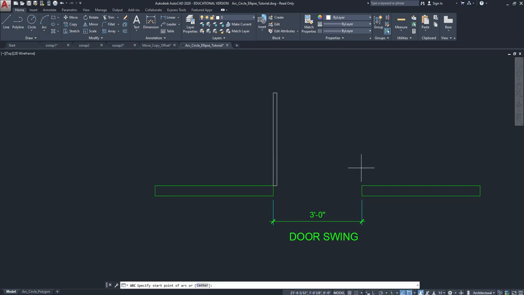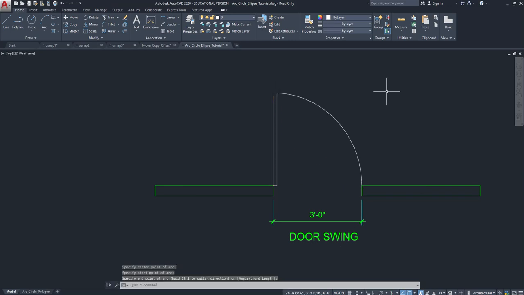And then we have our 3-point arc, where we can tell AutoCAD what we want to specify down here at the command line. Specify start point of arc or center point. So I could say, I want to start in the center. Click. Okay, specify center point of arc. So click to start, specify start point of arc. Okay, click, and then it's going to allow me to do the third point, click, which is the end point.